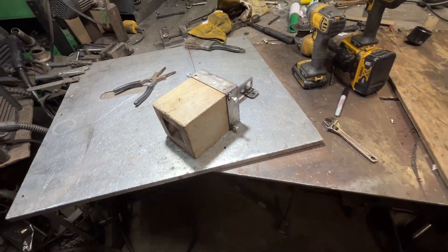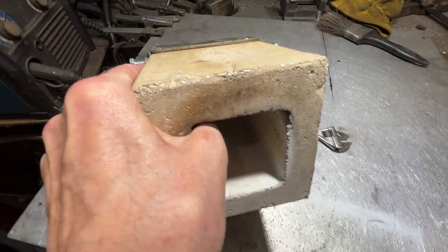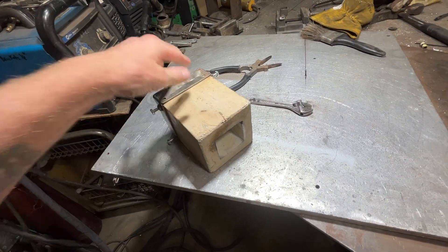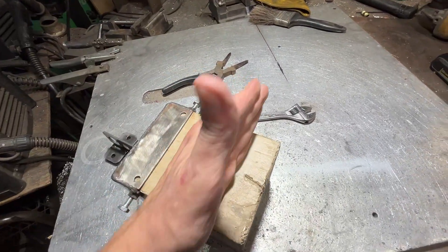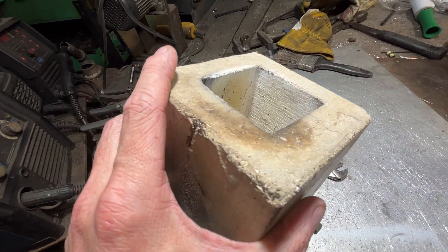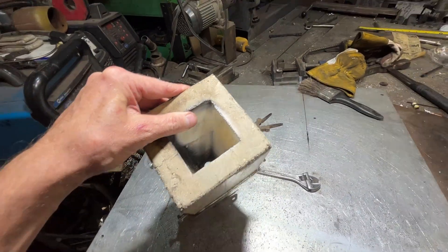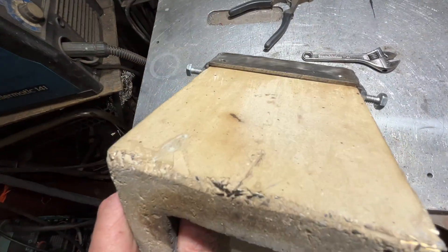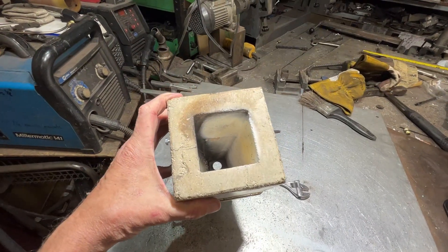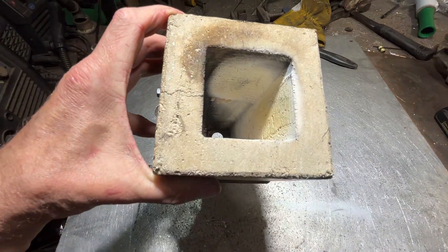It won't come out of the case, which is fine. You can see by the yellow color of this stainless steel that this area only reached about 400 degrees Fahrenheit. In actual operation the whole thing will probably end up glowing — at least the first two inches of it. Definitely got some cracks in there but nothing to worry about; you couldn't pull this thing apart if you tried. That stainless steel fiber reinforcement really does a number on this stuff, not to mention I've added the metakaolin to this.